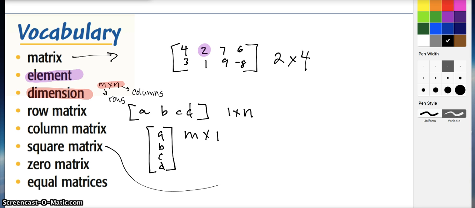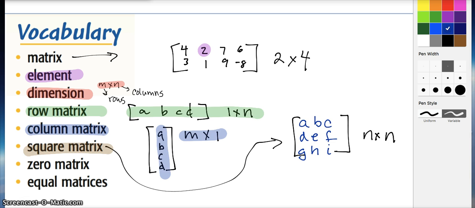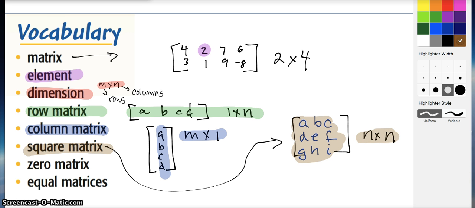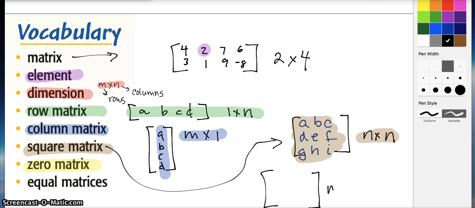And so a square matrix, let me put a little arrow here. A square matrix would be a matrix that looks like a square, often called an n by n, because both the length and the width, or the number of rows and the number of columns, are the same. So n by n, that's what we'd have. So the zero matrix is a matrix where you'd have some m by n matrix, but all of the elements are 0, all right? So that would be an example of a zero matrix.